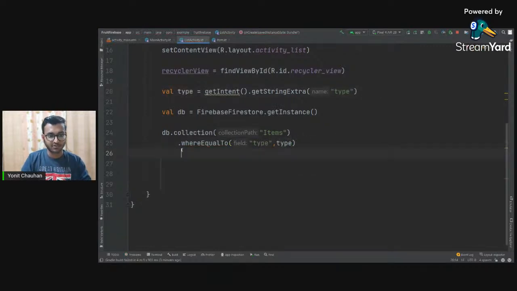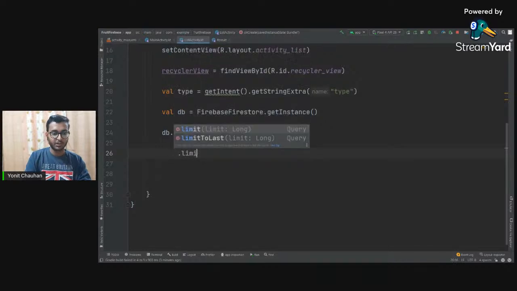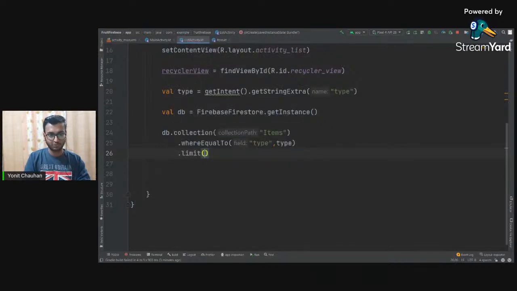So we will just pass on that. You can actually limit it, for example, if you need just 10 or 20. For now we will just fetch all of those, although this is also not recommended because you may have, for example, 50,000 or a million documents inside of it.